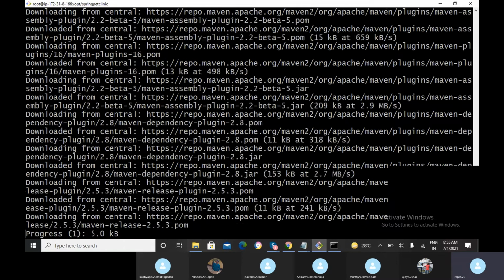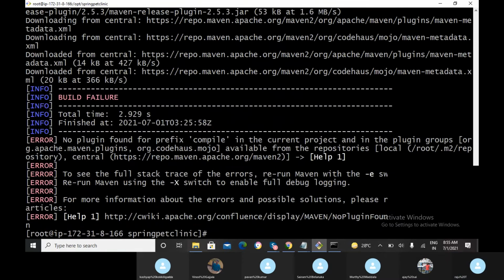Then before that, what I'm saying is, every goal, see before the goal, there is the plugin. This is also a valid syntax. You must go and define the compiler plugin. In some life cycle, in the POM file, sometimes developers may define the compilers. Then you need to cross-verify it.